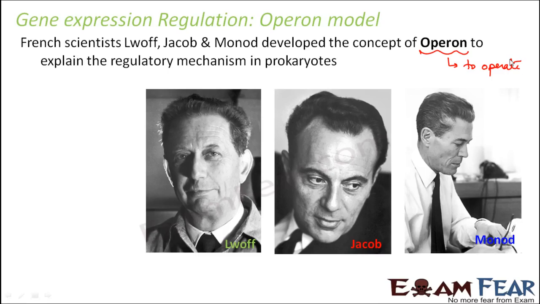The story all started with the bacteria E. coli and viruses. It was found that there was a mechanism to turn off or turn on a set of genes depending on the requirements. If a particular set of genes was required to synthesize a protein, they were turned on. If the protein synthesis for those genes was not required, then the genes were turned off. Whenever the genes were turned on, proteins were synthesized. Whenever the genes were turned off, proteins were not synthesized. These 3 scientists were awarded the Nobel Prize in 1965 for their work on the Operon model.